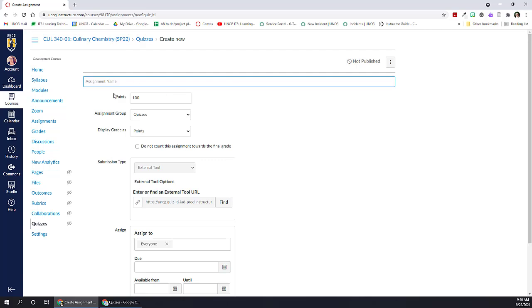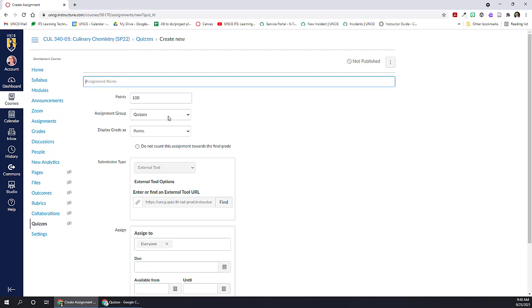So if you make your quiz worth 100 points, but your quiz questions only add up to 50 points, Canvas is going to do the math of the percentage that the student earned. So let's say they earned 100% of those 50 points in the quiz questions, they're going to earn all 100 points for the quiz, if that makes sense. And so that's really important to wrap your head around for new quizzes.